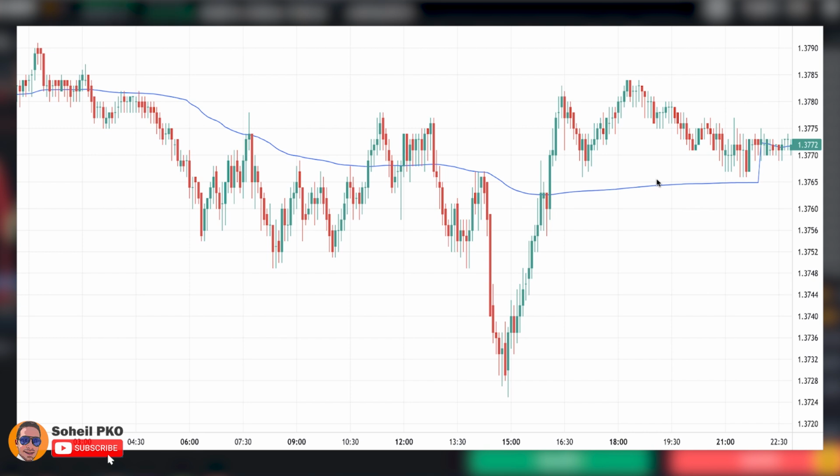VWAP is a great indicator because it takes into account both price and volume together, and it gives more weight to price levels that have higher volume, so you can understand the price points of interest. But please pay attention that you shouldn't only use VWAP for trading, and you must use this indicator in conjunction with other tools and concepts of technical analysis for more confirmation.